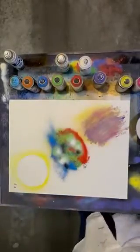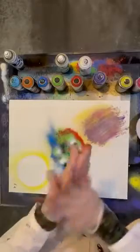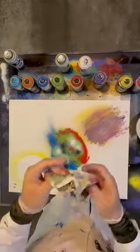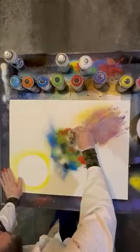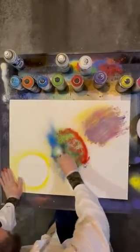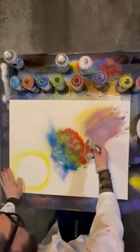And I'll just take another piece of this newspaper. Just ball it up however you want. Totally random, just so that it gets all these wrinkles in it. Gets a little texture to it. Because then as you go, that will add that texture to your planet.